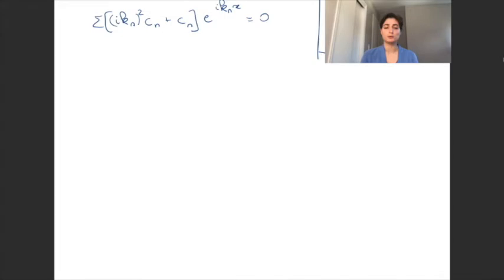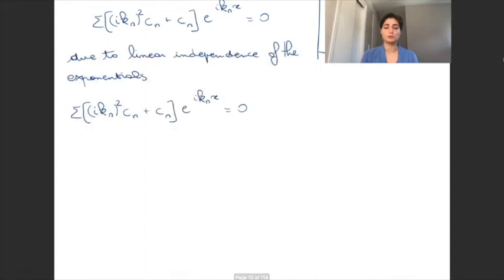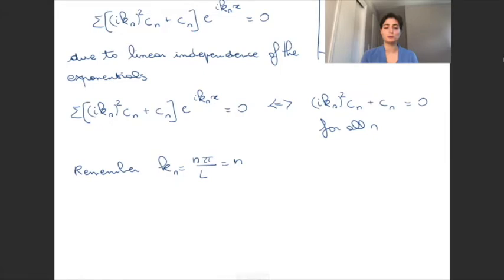And looking at this formula, one of the things we want to remember is that the complex exponentials are linearly independent functions. So a sum of complex exponentials with different powers is equal to 0 only if every single term is equal to 0. So we shifted from having an infinite sum but only one equation to having infinitely many equations, each one being fairly simple. And this is an algebraic problem. Actually, infinitely many algebraic problems.